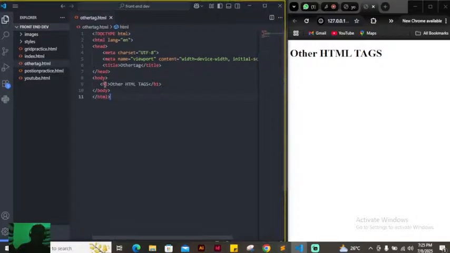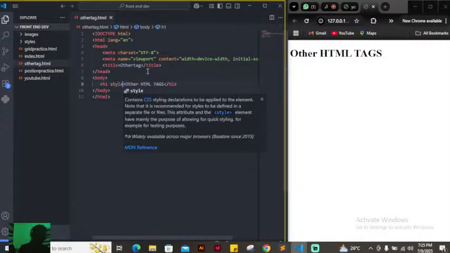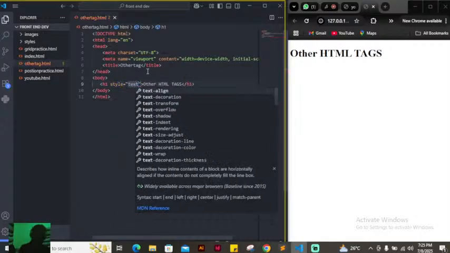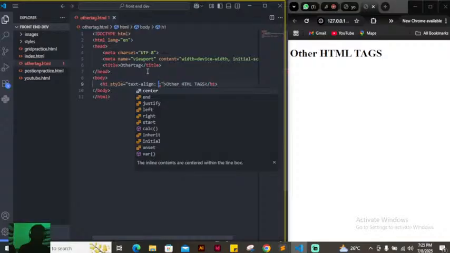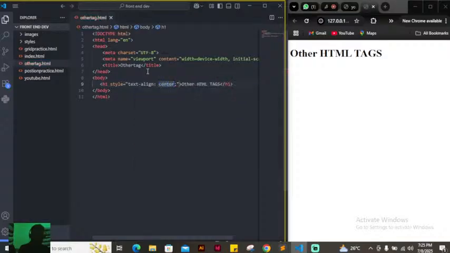I want it to appear at the center. To underline is called text decoration.